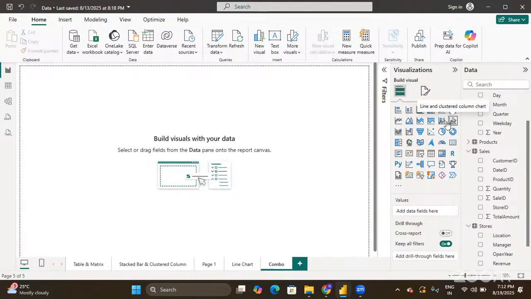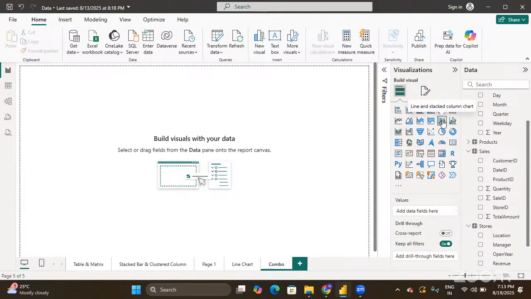Why are they called combo charts? Because these both are a combination of line chart and column chart. I repeat, they are a combination of line chart and column chart. That is the reason they are called combo charts. So let us try to understand one, because it will be very easy for us. If you understand one, you can understand the other one easily.